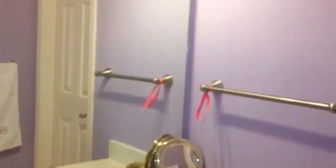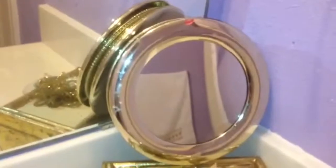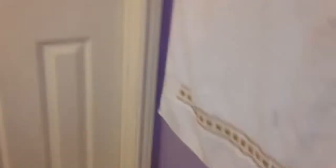Then we have my bathroom, and this is the overview of it. Over here, I have this thing that I got from Francesca's where I keep all my bracelets in it. And then this box that I got from Ross, and this random mirror that I just found lying around the house. Then we have all my favorite perfumes and lotions. This one is Mariah Carey Forever — same with that one. And then this one is Love and Sunshine by Bath & Body Works, same with the body lotion and shower gel. Then I have this hand soap called Ocean Pearl by Bath & Body Works, and this soap bar from Lush. And then just my toothbrush and my other soap. I got this towel from Ross, and same with the carpet.